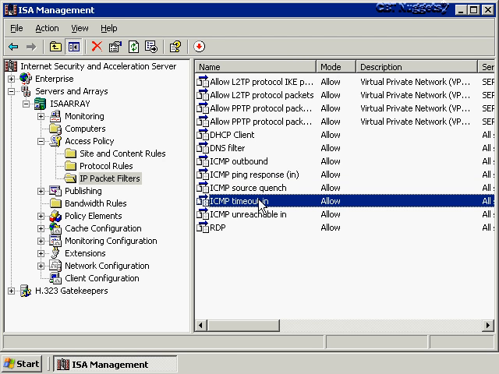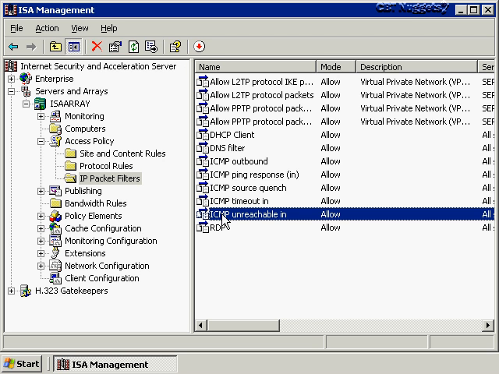Down here you have a timeout message. This is if you have a routing loop, maybe somewhere on the internet. Somebody tries to access a site that is in the loop. Instead of going around for infinity and they never get a response, it will eventually hit the time to live, and the number of hops will be reached, and an ICMP timeout message will be returned to the ISA server letting them know it's unavailable. ICMP unreachable is very similar in the sense that a server can tell you that something is unreachable out on the internet, and that's what that message is allowed for.